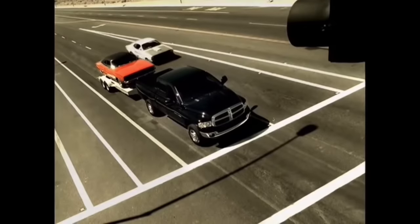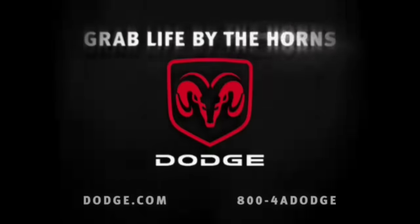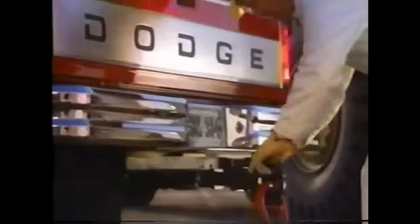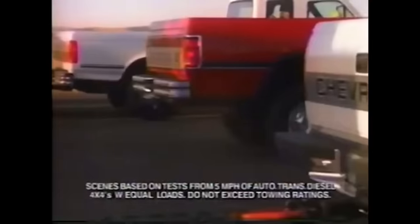The all-new Dodge Ram Heavy Duty — did you mean the Charger? Because you know that's got a Hemi too now, with a 345 horsepower 5.7-liter Hemi Magnum. Ram Heavy Duty — enough muscle to grab Motor Trend's 2003 Truck of the Year Award. A Dodge Ram pickup with a Magnum Cummins diesel has the power to out-torque, out-pull, just flat-out work Ford and Chevy diesels.